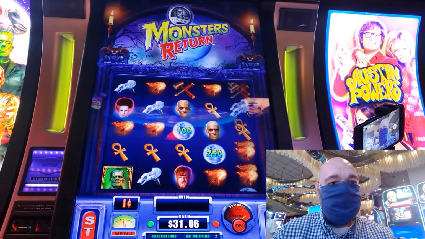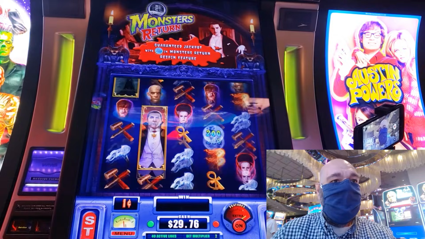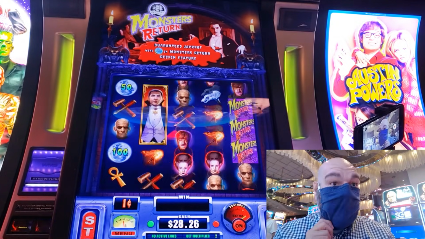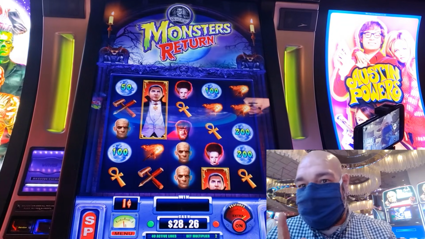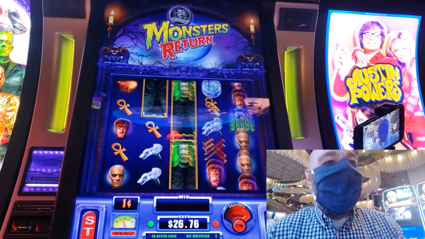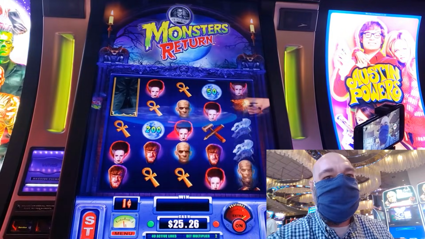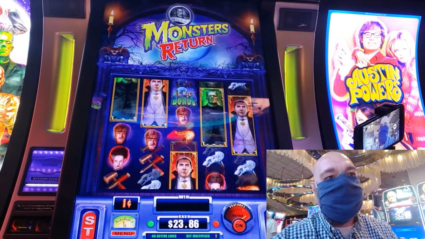Something. They're tracking you. That's why. I can't win because I got my player's card. Don't believe that. You should always play with your player's card. But I am down to 25, so unless something happens, I'm screwed, guys. I'm screwed.